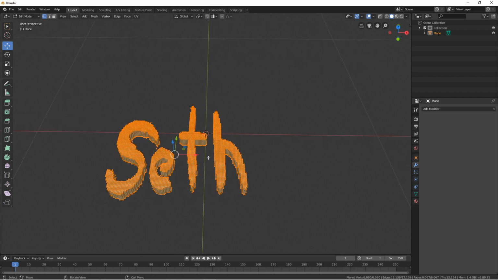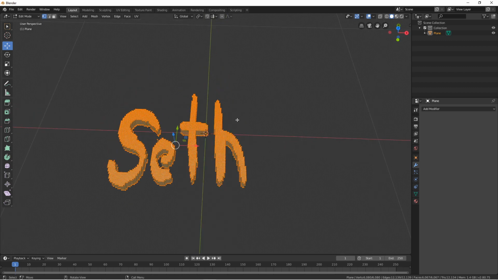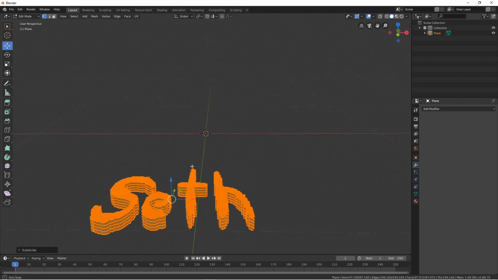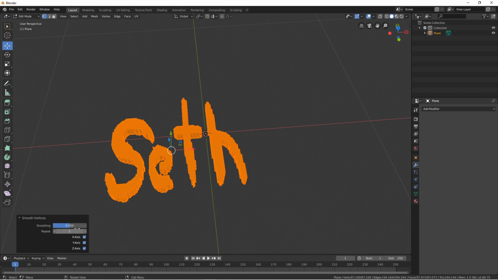If you select all, it can kind of have some edges like this, but what you want to do, this is just a thing you can do, is subdivide it. So subdivide, and you have fewer vertices now because it's not the whole plane. Then I go to search. I don't know where to find this command, but go to smooth vertices, and when you smooth these, it might run slow, but you're smoothing it, so it can kind of take away some of these edges here.